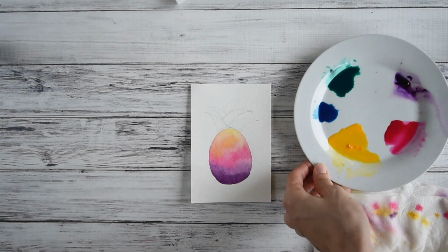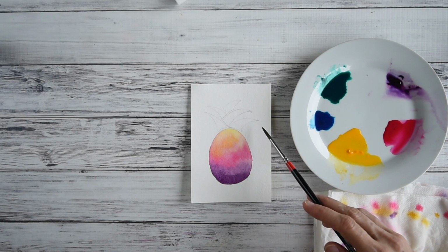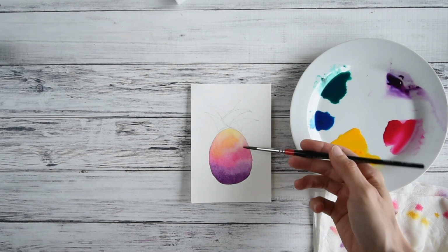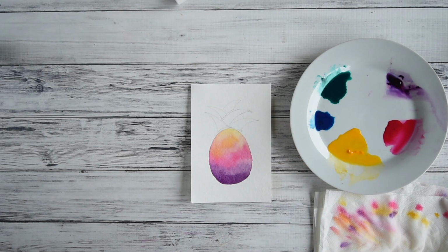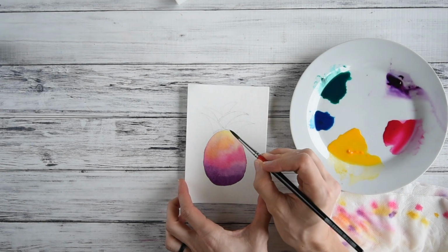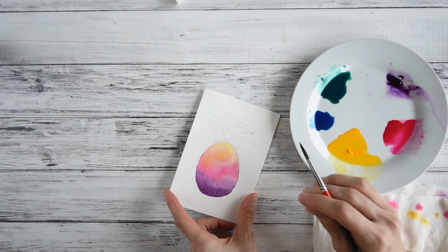I have my puddles of green, blue paint, and yellow mixed up here to do the leaves. So just like before, I'm going to very lightly wet the leaves one at a time. I'm going to come in with green, mostly green and yellow. Yellow on the tops and the tips, like the sun is coming and hitting this pineapple, with a little bit of blue, particularly for the shadows. And I'm really just going to drop little dabs of blue in on top just to add that little bit of interest. You can go with just the green and the yellow if you'd like. So I'm going to wet one of my leaves, making sure I come out to the edges.